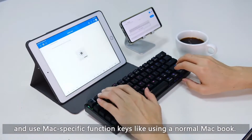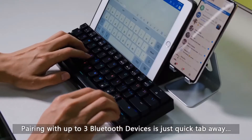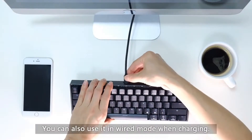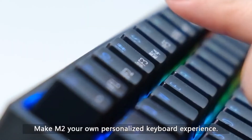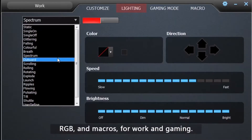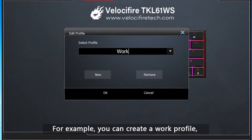You can pair it with up to three Bluetooth devices, saving your day when your workflow jumps from device to device — whether you are using a laptop, MacBook, iPad, iPhone, or Android device. You can customize three profiles of key settings including remapping keys, RGB, and macros with its software, so you can tailor the keyboard settings according to your work and gaming needs specifically.